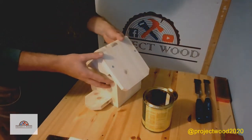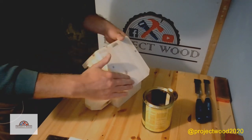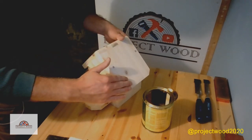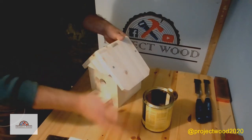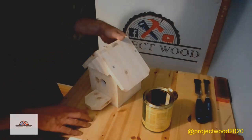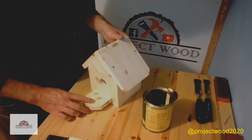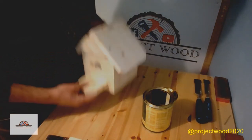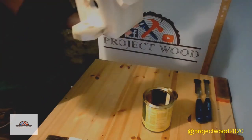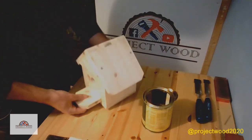So it depends how much you want to varnish it. Just make sure it's well sanded. You give it one coat, sand it, then re-varnish it. But I found in the past that one coat of yacht varnish is more than enough. It can even last 3-4 years outdoors, no bother. So the most I can do of this is probably all the outsides and the roof. We'll leave the bottom till tomorrow.